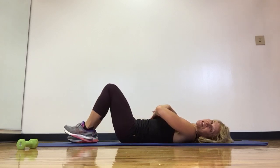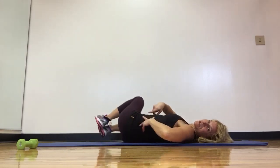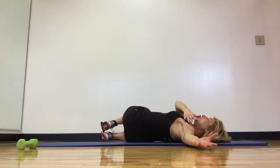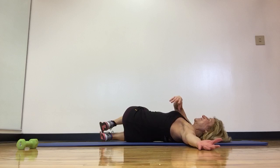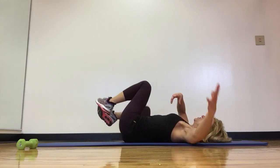One more stretch. Here we go. We're going to drop the knees to one side. Reach the arms the other way. You should feel everything stretch from the shoulders down to the lats, the abs, the glutes. Ooh, that feels nice. For 4, 3, 2, and switching sides.